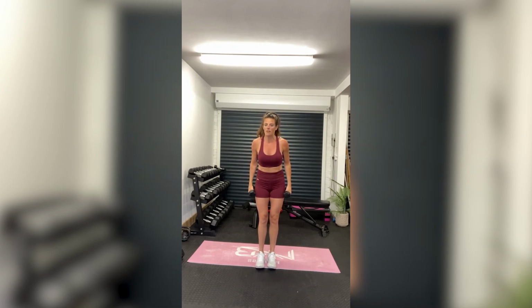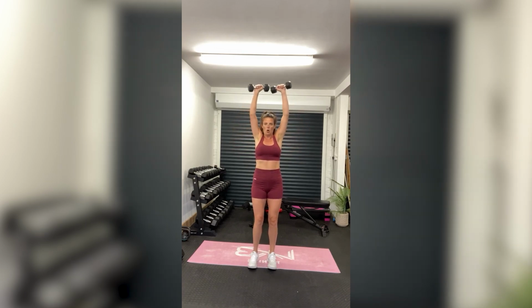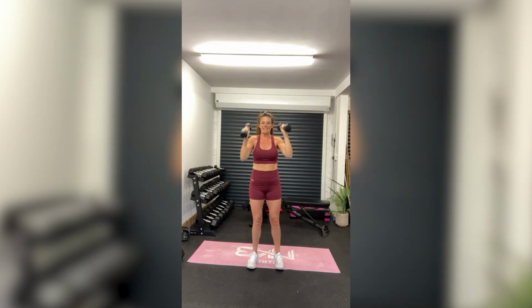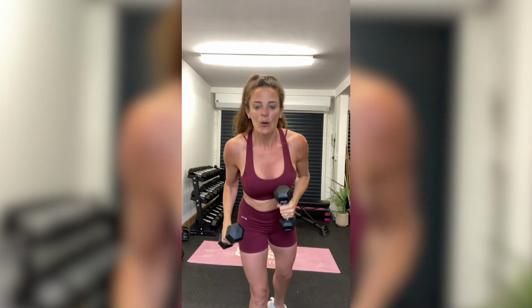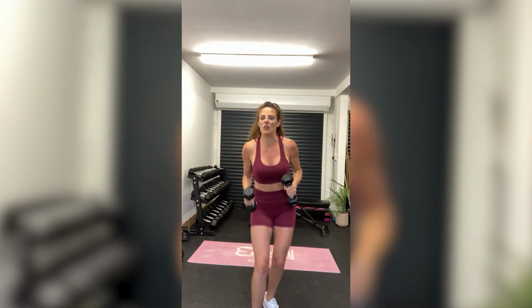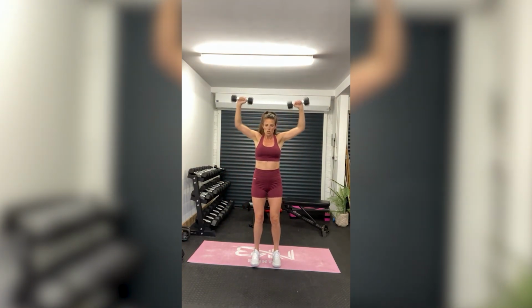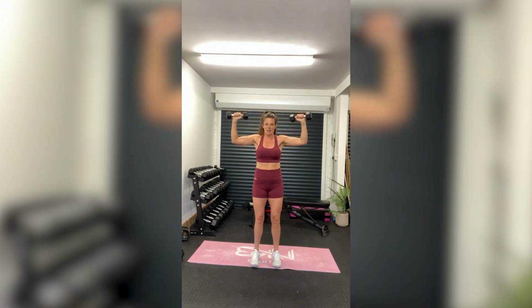So this is your move. Give yourself a breather before you come in. You want to be here. Shoulder press, chest press. Shoulder, chest. Are you ready? Grab your weights. Second move, let's go. Shoulder press, chest press.